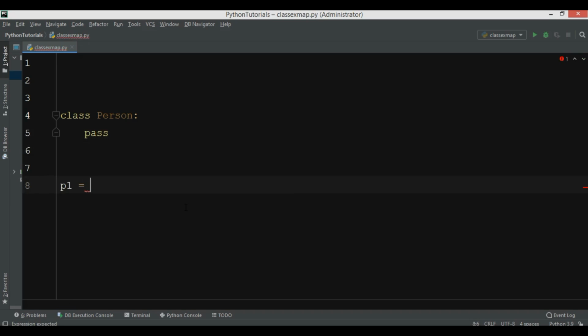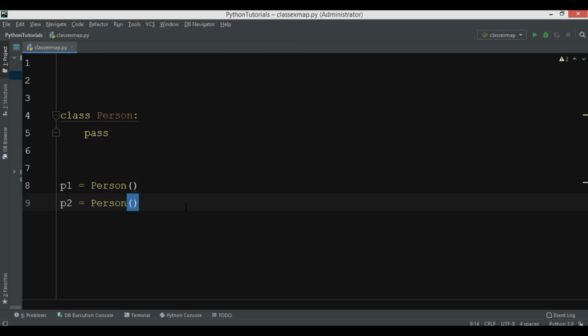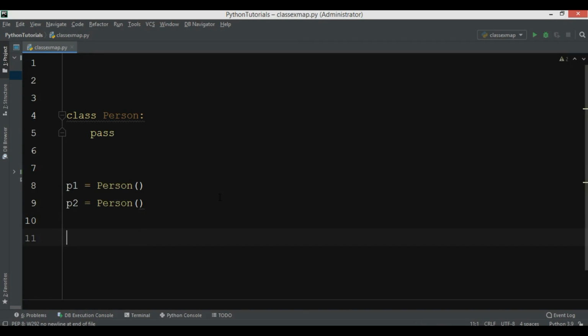I'm going to say p1 = Person and p2 = Person. So you can see that we are instantiating the class and creating two objects in here.